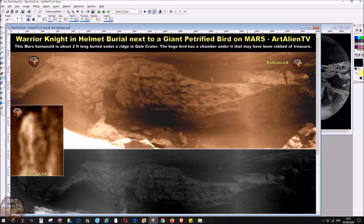Is it possible that they ended up here after a tsunami or something like that, or just died and got swept together and then solidified in clay and mineralized into stone? It is possible. These could be tsunami victims, but this looks like it's been placed there on this little ledge at the back, just here, you know? I mean, how would that happen randomly? I'm struggling to get my head around that. So it looks to me, for all intents and purposes, that this was buried at the same time as the bird.